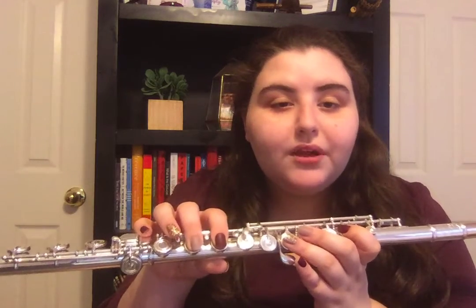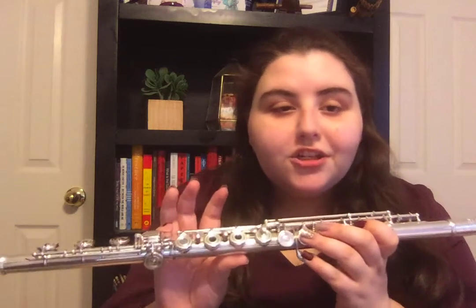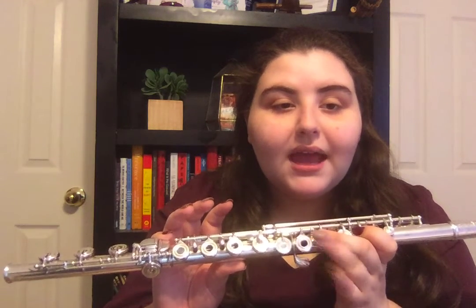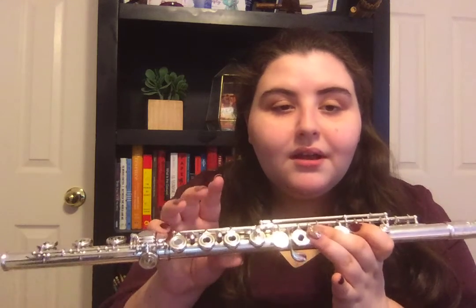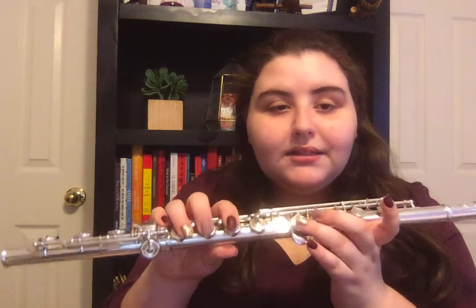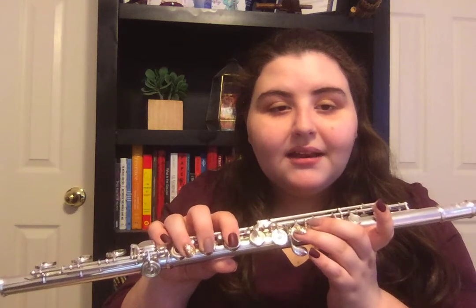After E natural, we go to F sharp, which is the same as our normal F sharp. G sharp, which is the same as our normal G sharp or A flat. Then we have A natural, low A natural. B natural, I keep my thumb on this thumb key for this whole scale. After that, C sharp. D sharp, which is the same as E flat. And E natural. Let's try our low octave of our E major scale.